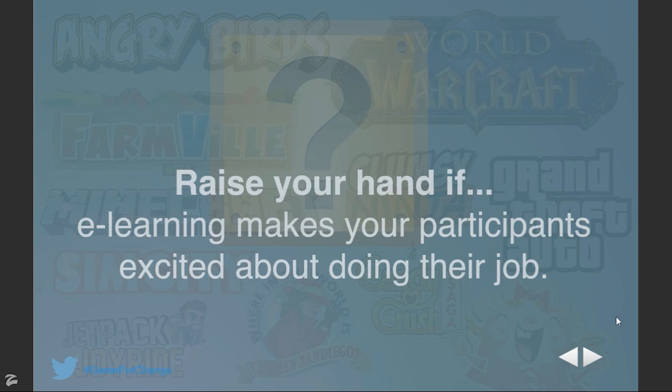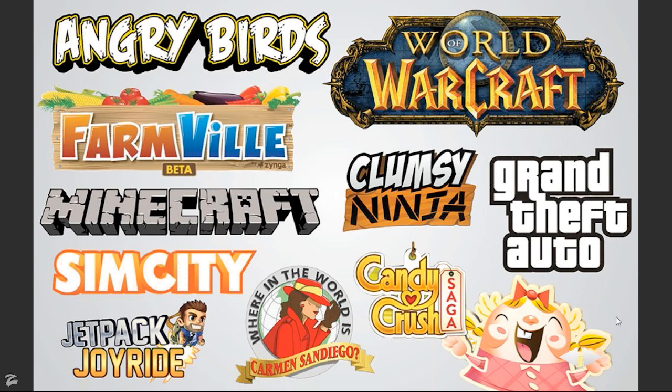Do you ever look at the world of games that you see on the screen here? Do you ever beg for this kind of engagement and excitement that people have when they find out that a new update is coming? Do you think that when people get an email announcing a new version of Grand Theft Auto that they go, ugh? No, these folks get excited. I mean, really excited. They waited in line, literally for days, for Grand Theft Auto.